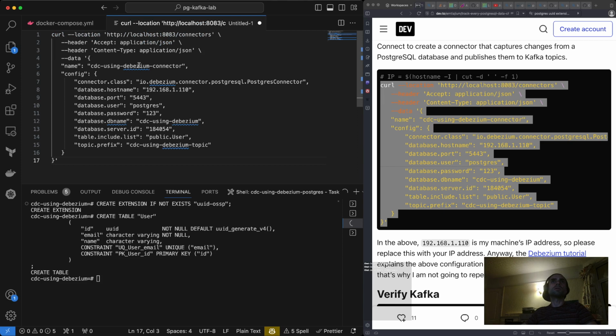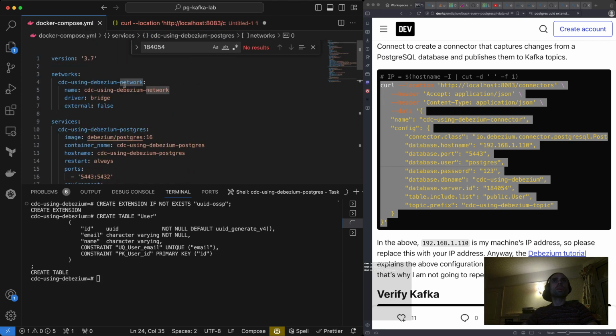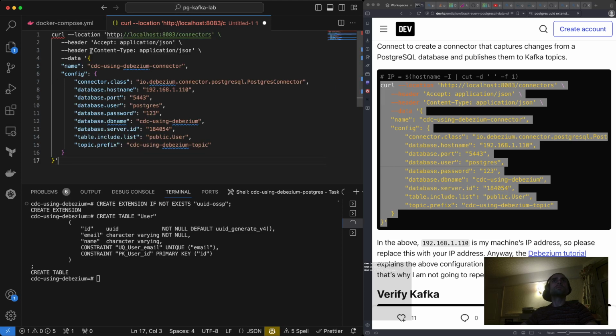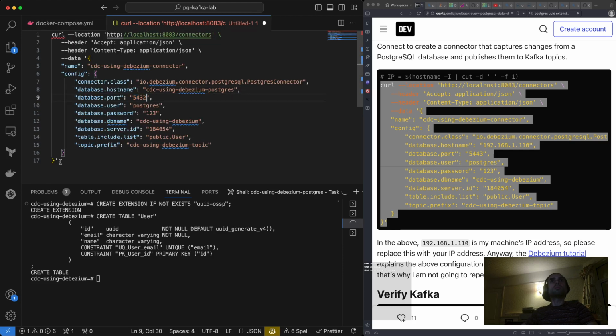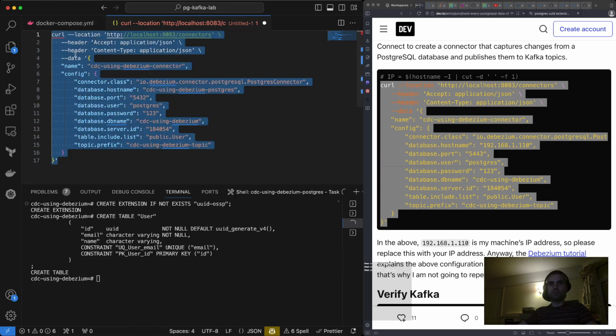So what we want is Postgres host name here, Postgres port here. Let's see what this curl command can do then.